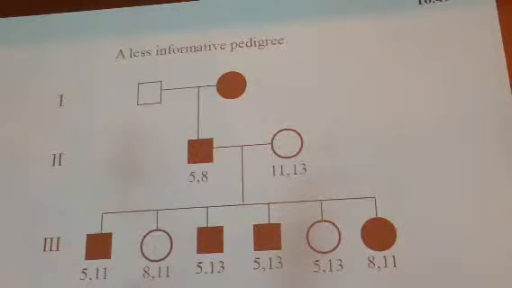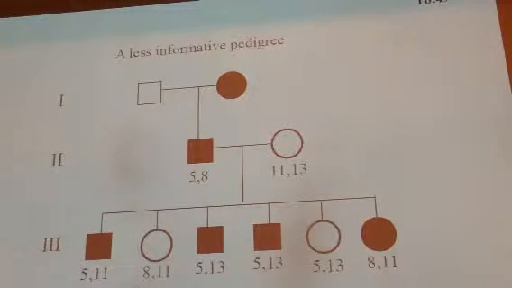Okay, some pedigrees are more informative than others. This is a less informative pedigree because, say the grandparents die, and you can no longer collect DNA samples from them, or they're not around. You can still infer, using this data, something's going on. So it looks like the 5 is associated and recombined, but you don't have a lot of certainty about that.